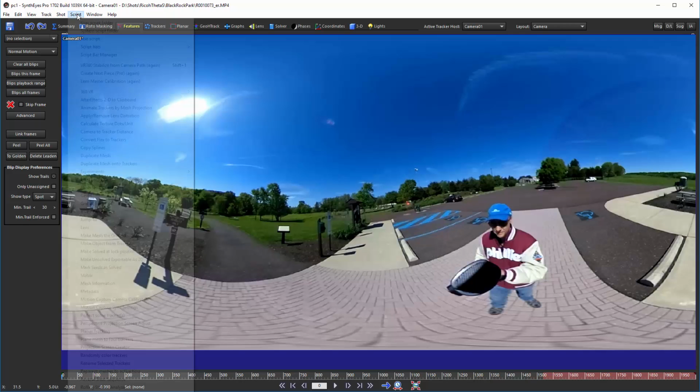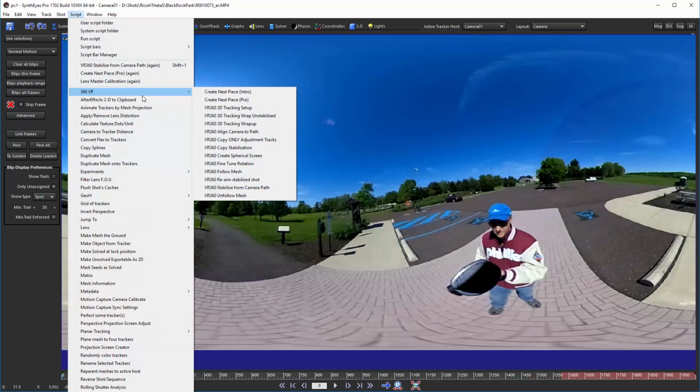So once we've got everything set up in this first piece, now we can start making additional pieces. To do that, we're going to use some scripts. They're out in the 360 VR area, although, like I said, it's not really applicable necessarily to 360 VR. I'll create next piece, and there's an intro version and a pro version. The pro version is in Python. It uses the Python interpreter from your operating system, which you might need to install if you're on Windows. There's a Cynthia version of it for the intro folks. That does not have the capability to update the export file name automatically, so you'd have to do that manually if you're just using the intro version.